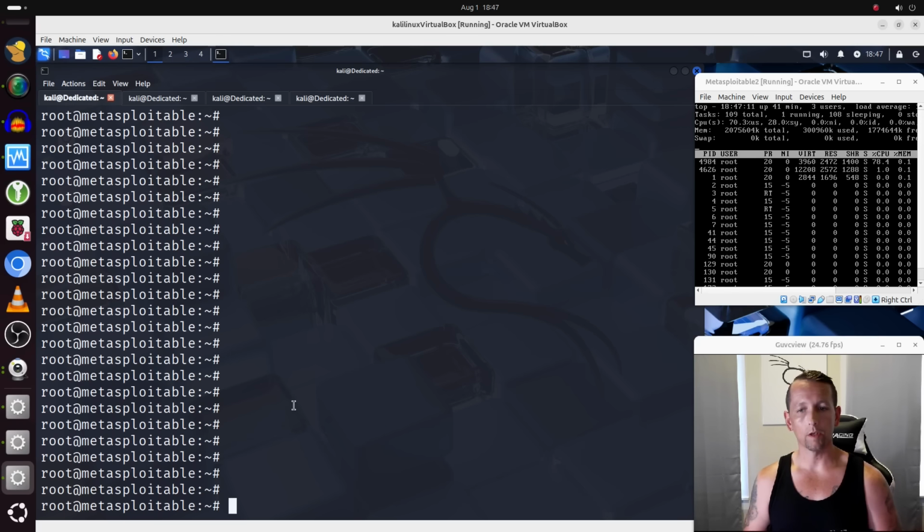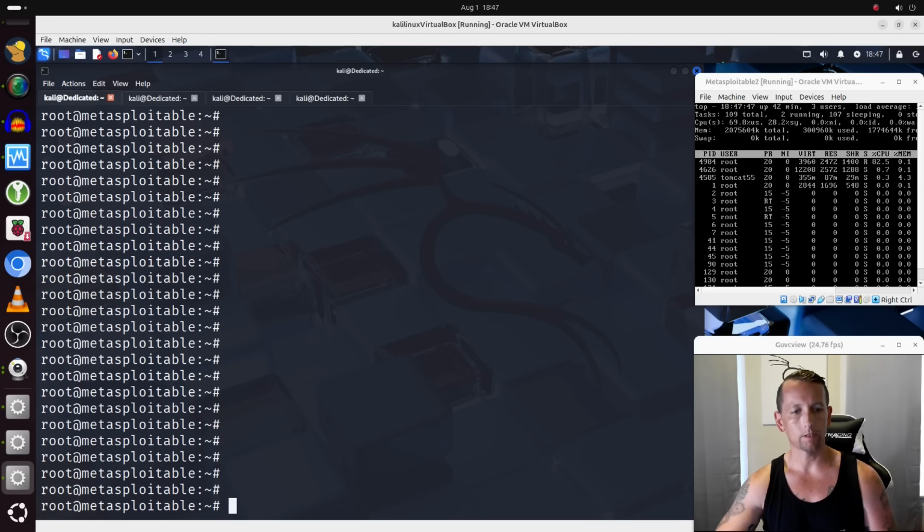In order to do this, you do have to understand a little bit about the system. You specifically need to know, is it using sysv-init or is it using systemd? Most systems, Debian-based systems especially nowadays, are using systemd for all of their startup services as well as shutting down services. But this is Metasploitable2. This is old, this is outdated, so chances are it is using sysv-init instead of systemd.